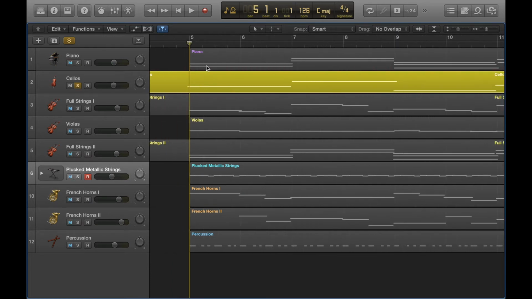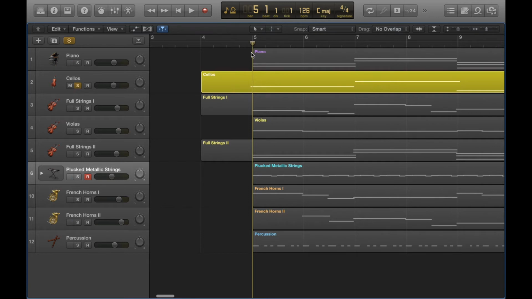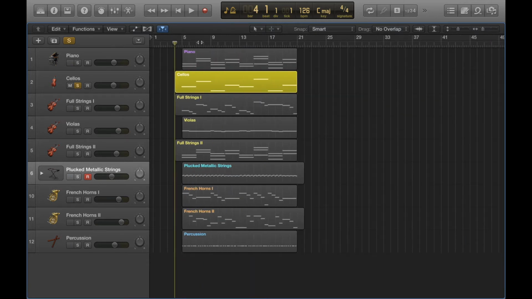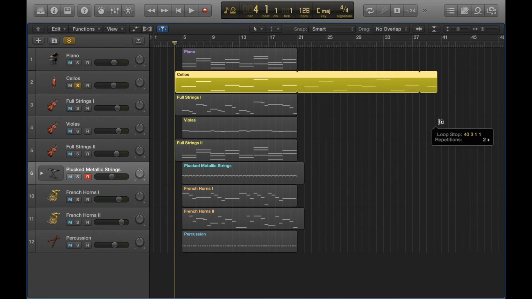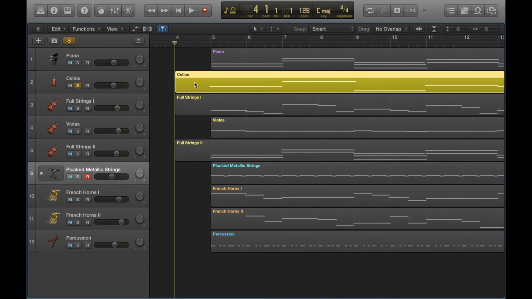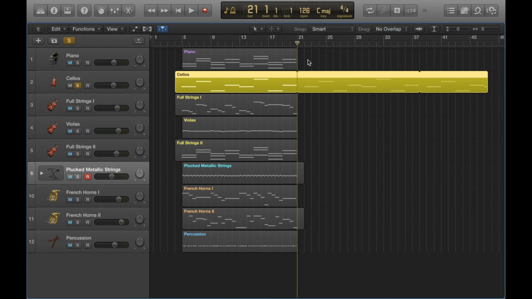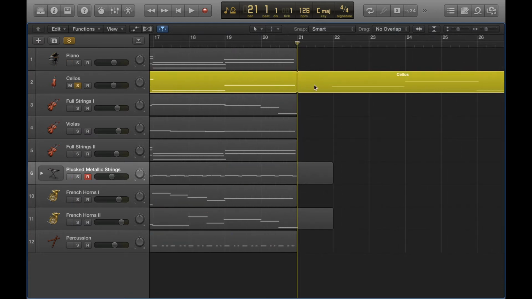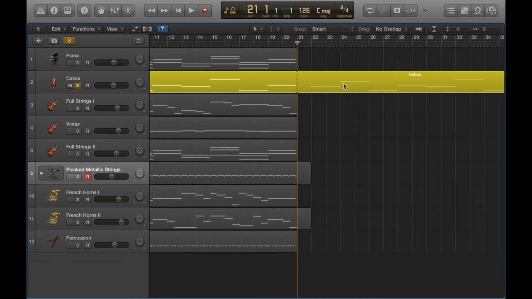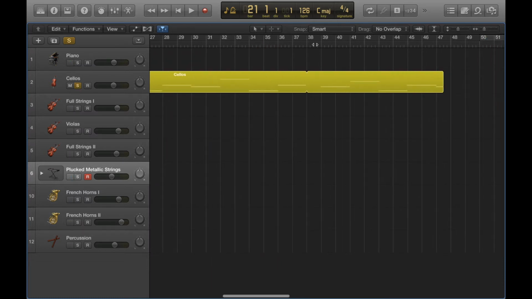So just looking at this region, for example, the note starts at approximately the start of bar 5, but the region has started at bar 4. Now if I go to loop this, it's going to include bar 4 in the loop, which is an extra unneeded bar. So the loop is sort of shifted along an extra bar, which can cause you problems. See, it starts a bar later than I want it to. There's a little gap there. So for every repeat, you've got that unneeded bar.